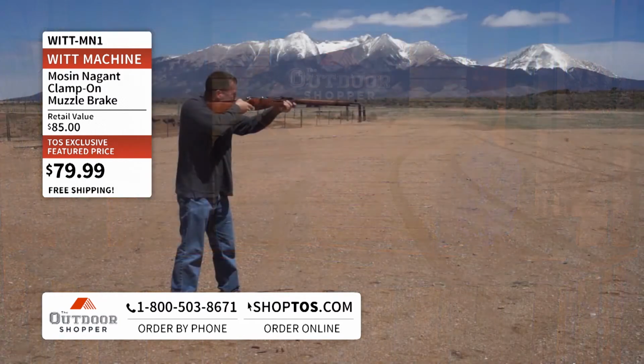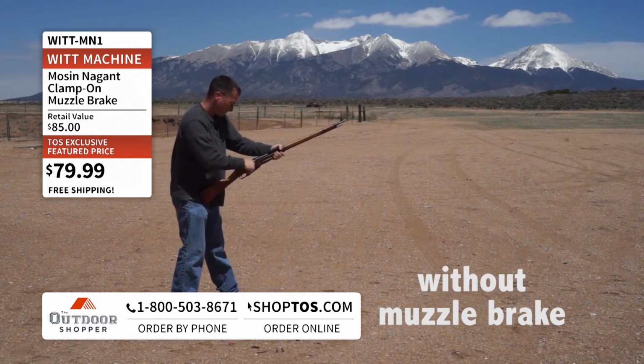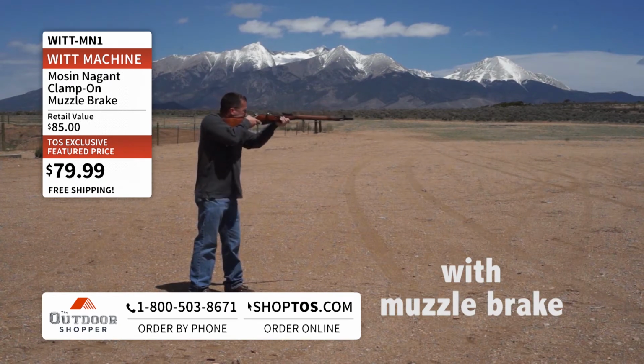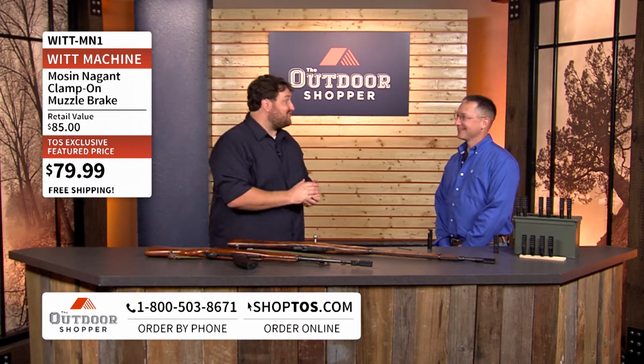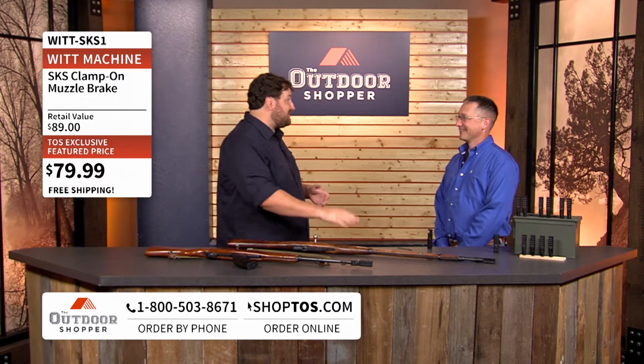That's great. Just like that, that's a 60% reduction in the recoil that the muzzle brake provides for this rifle. So much good comes out of that because it means that you could teach your son how to shoot using this rifle. Before, it would kick a 12-year-old too much to attempt to shoot it, right? My 8-year-old daughter shoots that rifle. Wow, how about that? An 8-year-old daughter shooting the Mosin Nagant, and you could not do that without having that clamp-on muzzle brake, the Witt Machine clamp-on muzzle brake.